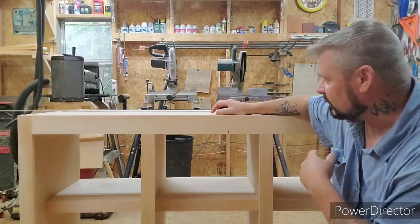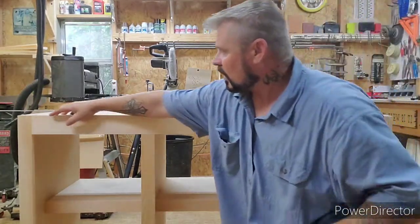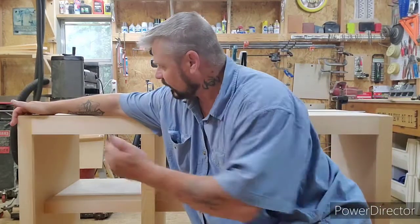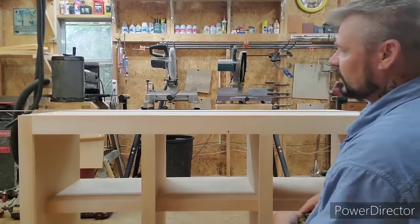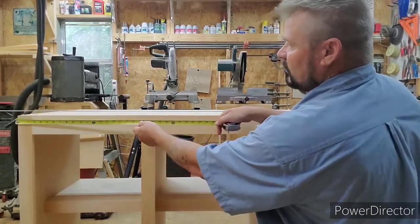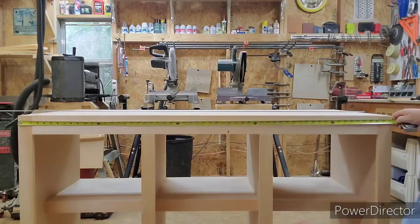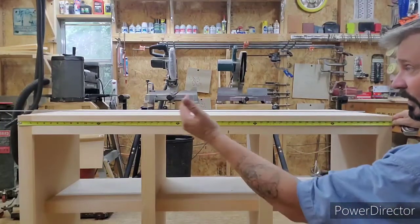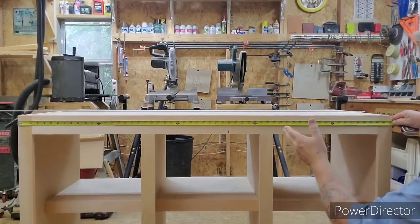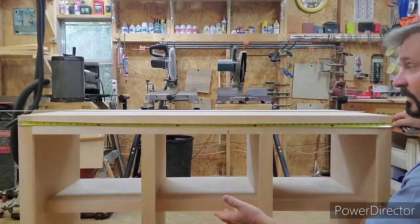hardware. Okay, now when I cut the aluminum for this right here, I don't want it to go all the way to the end. I want it to set back in about an eighth of an inch. So what I'm going to do is take this measurement here, which we already know what that is because we cut it. Worked on it the other day, 57 and a quarter, okay? And I'm going to minus that quarter. That's going to bring it in an eighth of an inch on that side, bring it in an eighth of an inch on this side. So we're going to cut this 57 inches.